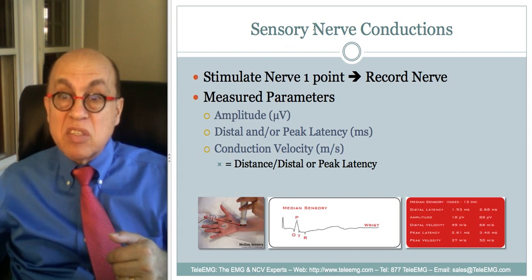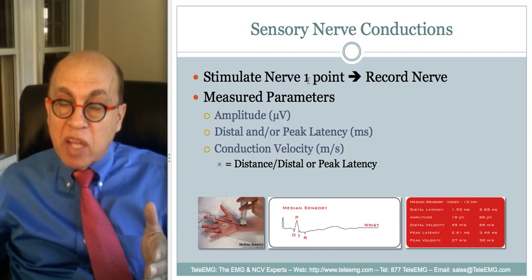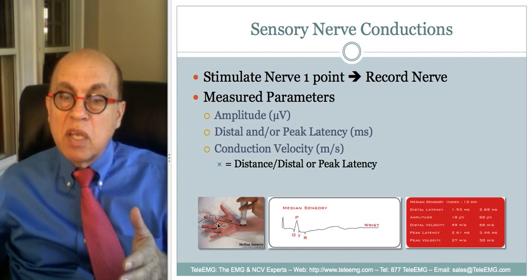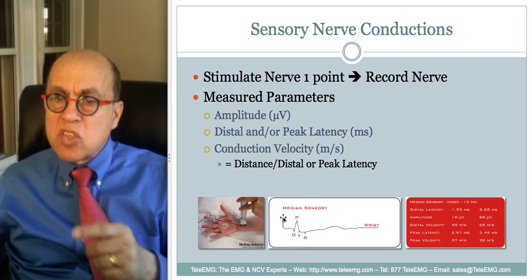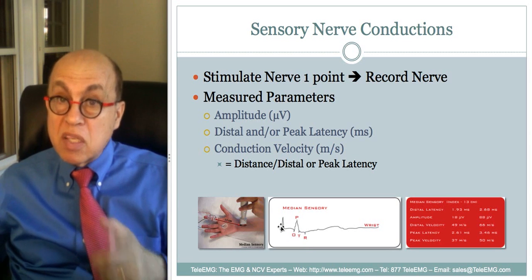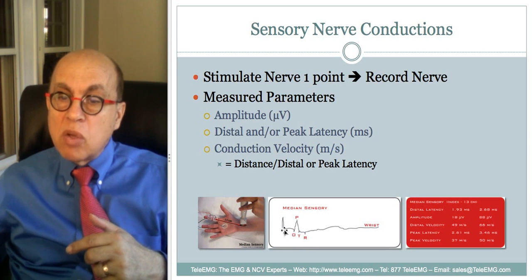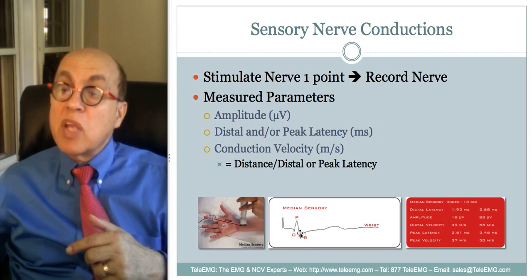In this case, this is a sensory nerve. Okay? That means we stimulate the nerve at one point, and we record from the nerve. Okay, like here. You stimulate the nerve, and you record from the nerve. Okay? So this is the response. So we know that this started right here, because that's when electricity was delivered. But look here. This is how long it took from here to here for us to obtain a nerve response. It traveled this distance before we could see the nerve reacting to it.